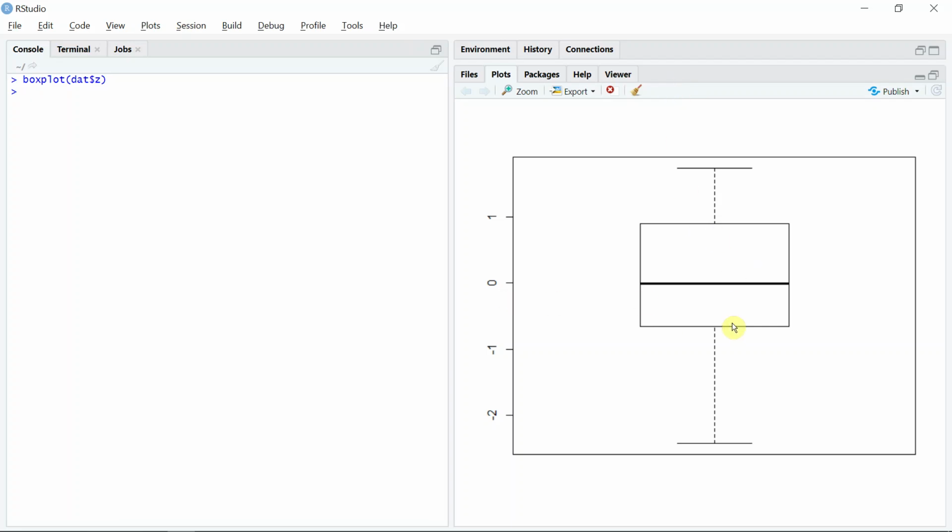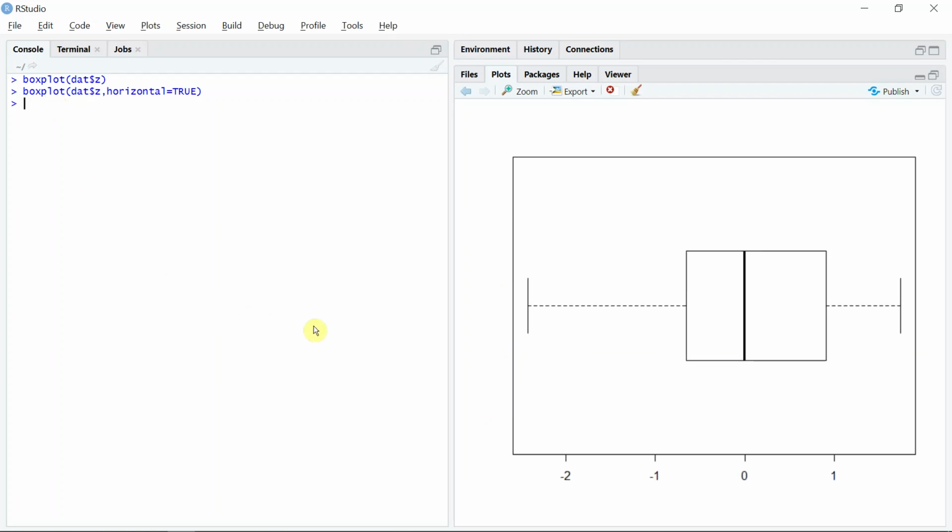If I want it to go sort of side to side, what I can do is throw in an extra command on there called horizontal. And I set that equal to true, and it'll redo it in a horizontal fashion for me. And then I can still throw in the different labels and throw in a title using the xlab and the ylab and the main option there. I can throw in colors too if I want, but this is enough just to see how this works for us there.